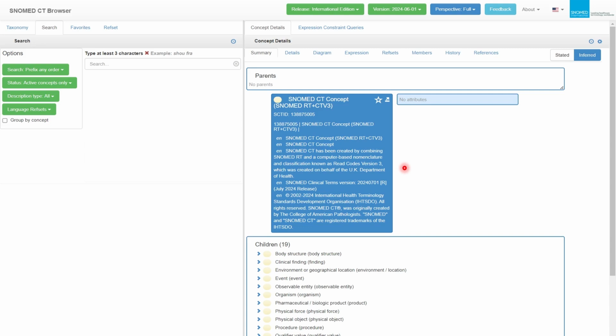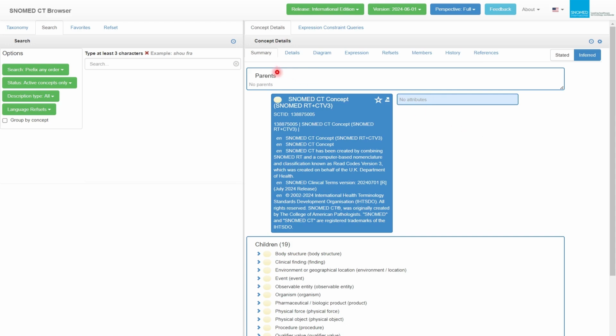The contents of this box are the FSN, the SCT ID, which is the concept ID identifier, also known as concept ID for short, the pre-coordinated expression representing the concept, the FSN again, and the synonyms associated with the concept. The box on the right is that to have or contain all the attribute relationships. So all the attribute relationships would be here, and they would be as name value pairs.